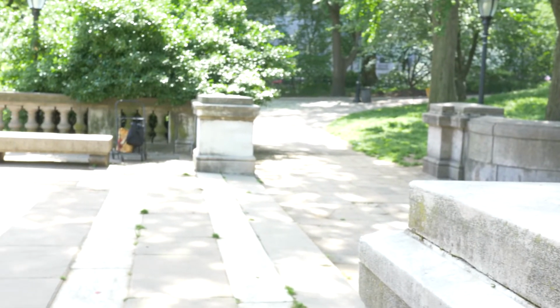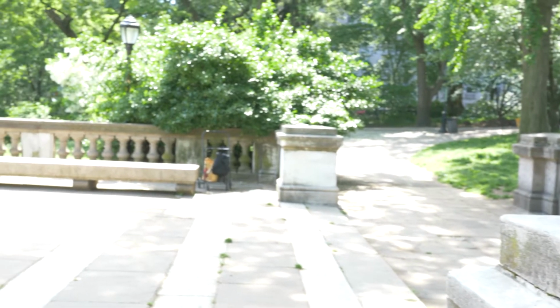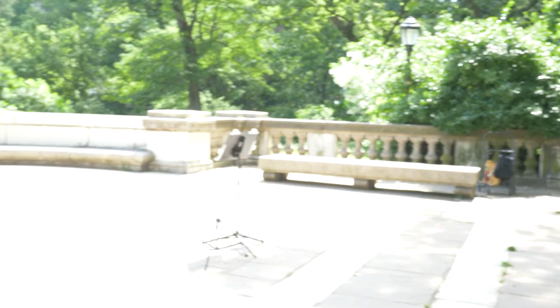All right, today we're at Riverside Park and we're gonna have a little recital for the kids. It's all to ourselves, take a little tour here. This is behind the Soldiers Monument.